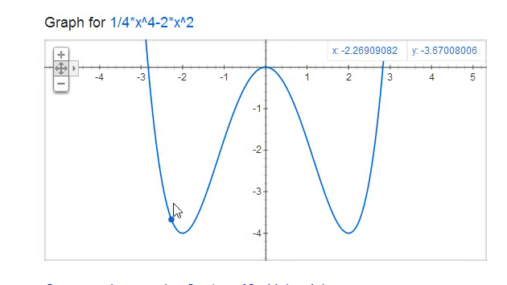As you can see here, the graph has a local minimum around this area right here, and then we've got a maximum here, a relative max, and I should say relative, and then a relative min here. Depending on the interval we're on, if we're on the interval from negative infinity to positive infinity, these are considered global mins, and this would be considered a local maximum. You could say relative maximum, right in here.